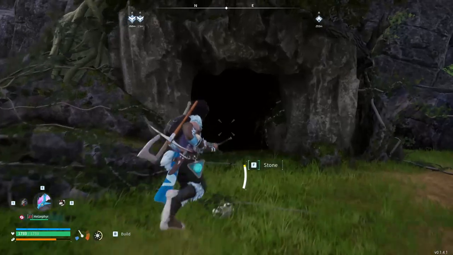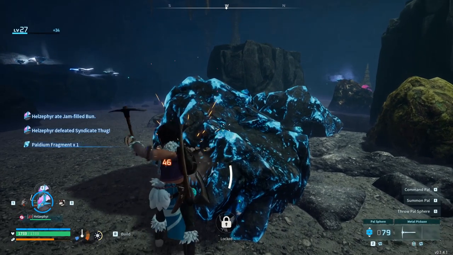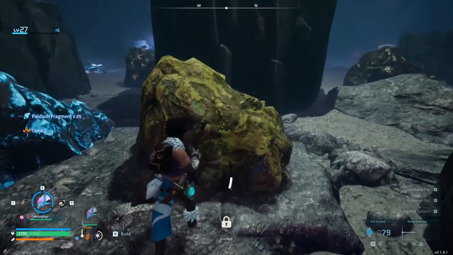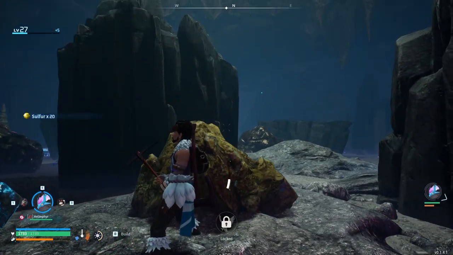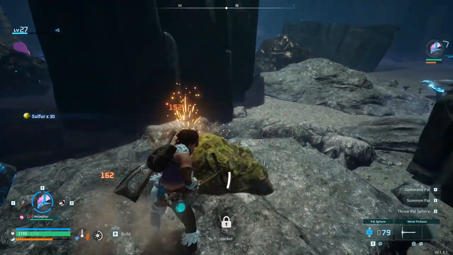Grizzbolt. But I guess let's go run in and do the dungeon as well. Why not? It's only level 13. We should be fine. I do notice you get a ton of these big palladium fragment ones in here. Oh, this is sulfur as well? It is! I've been looking for this for ages to make some gunpowder, but I just couldn't find it. Maybe it's only in here? I presume it's not only in here. I imagine it just spawns in a bigger amount in here.